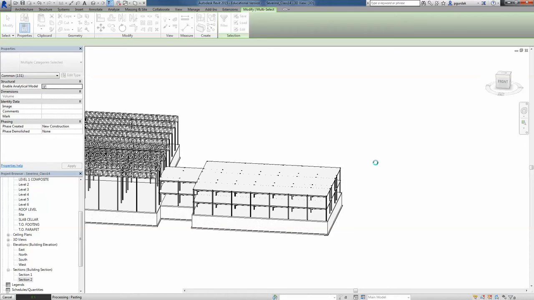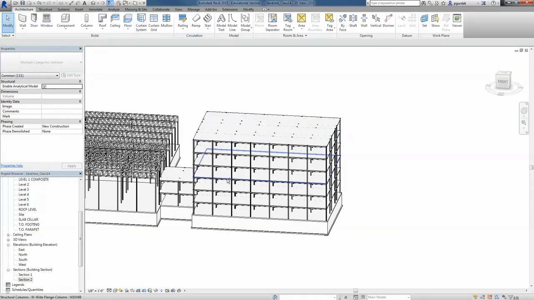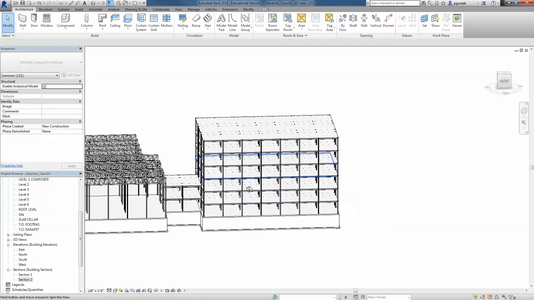Takes a couple seconds, hopefully. There you go. That's your building.